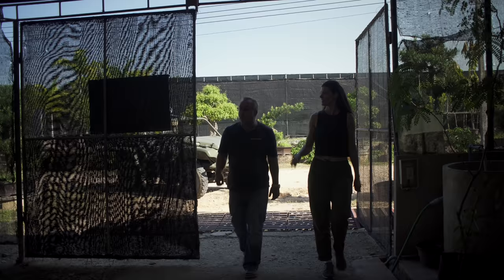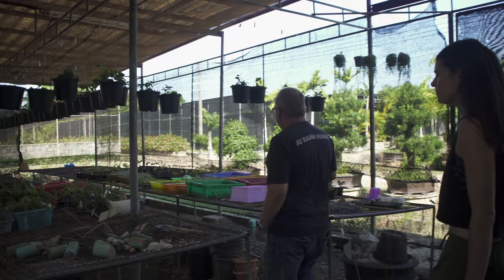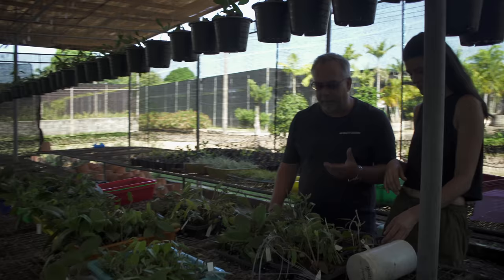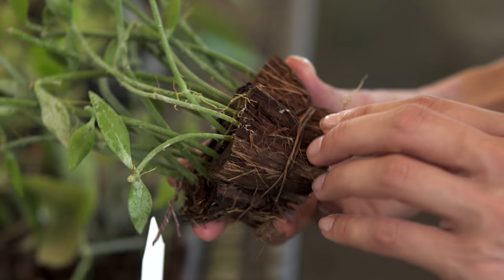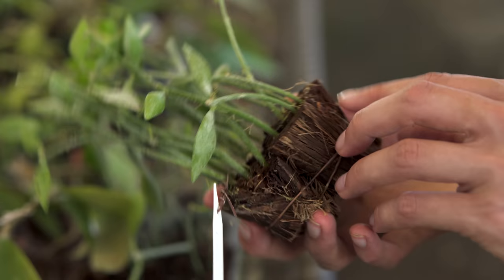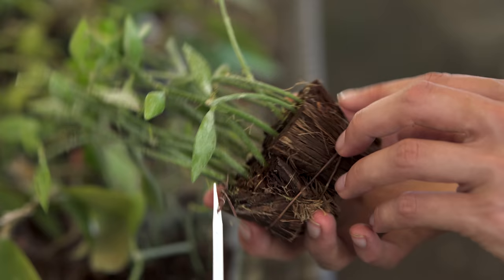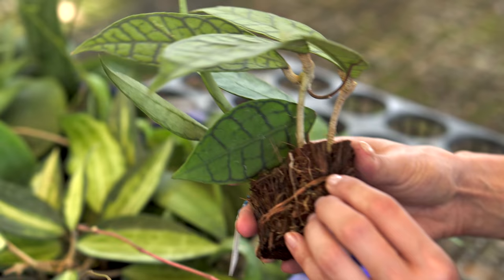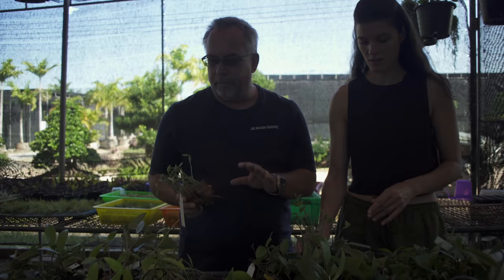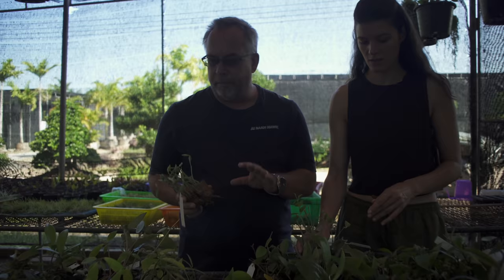So this is the propagation house, not only for Hoyas but for other plant groups. We have tried a number of things — perlite, vermiculite. The thing is when you water those, everything floats up, so the roots start to grow and then the whole thing floats up and they get twisted. In the end, we're using coconut husk shells. In Thailand, they use these for orchid seedlings out of tissue culture — they just squeeze them in and hold them tight with a rubber band. The rubber band eventually falls off and the roots go right through the bottom. There's no misting because it's just too wet for the Hoyas.